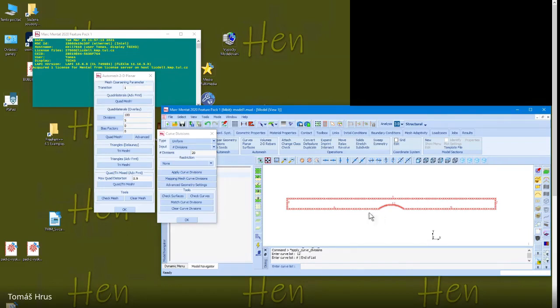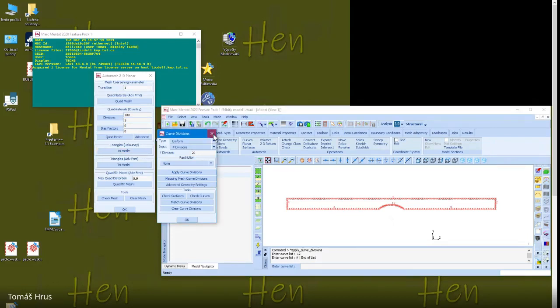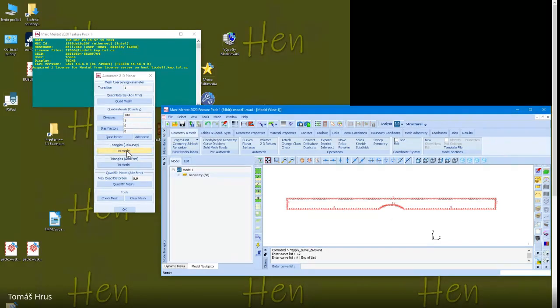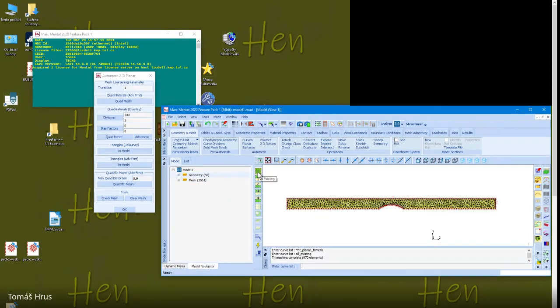And now I can close it and use this triangular mesh, and it's much better than in the former case, because the mesh started with these divisions on the border.